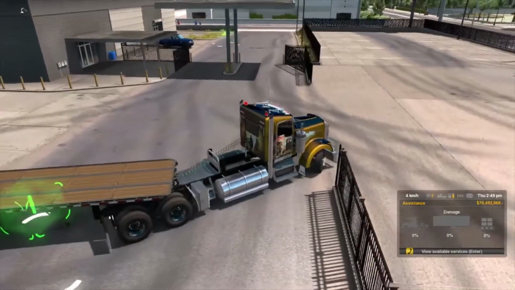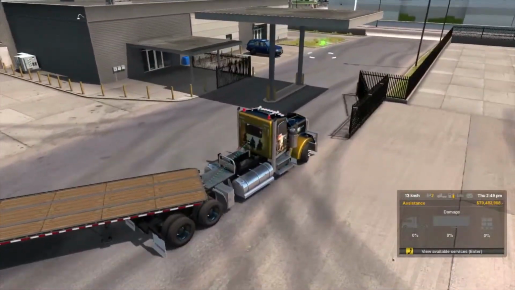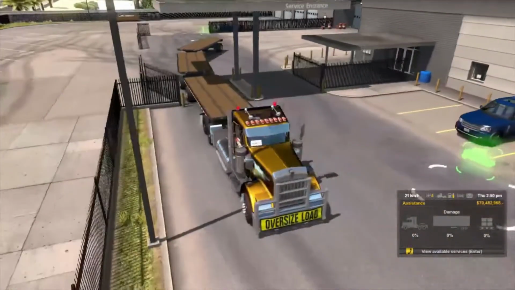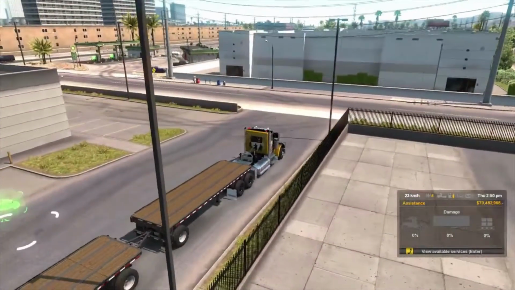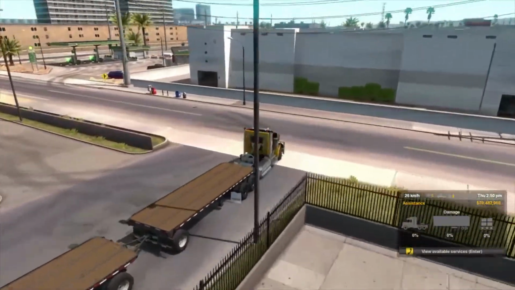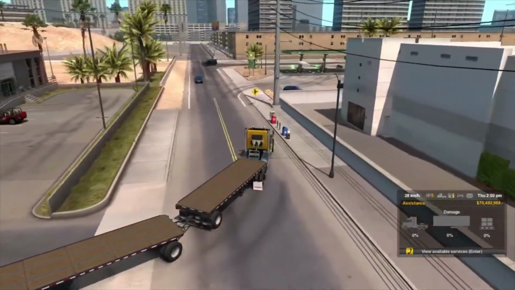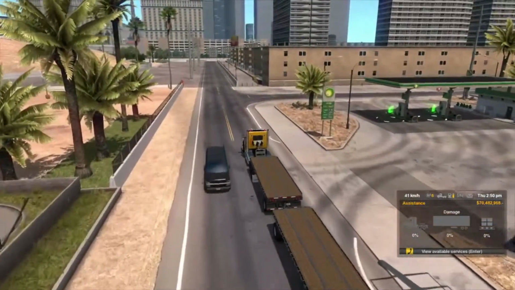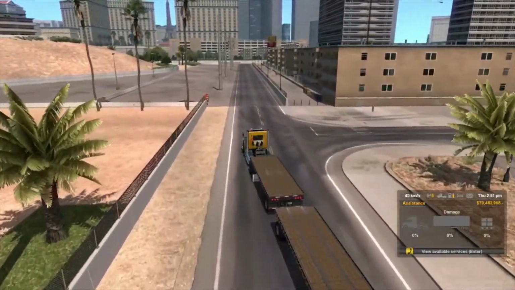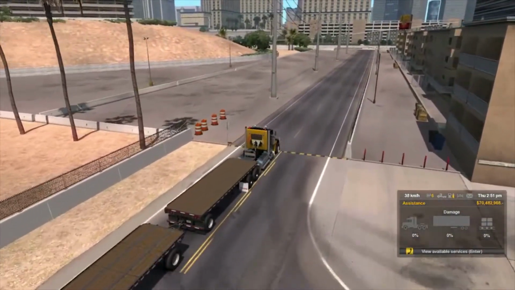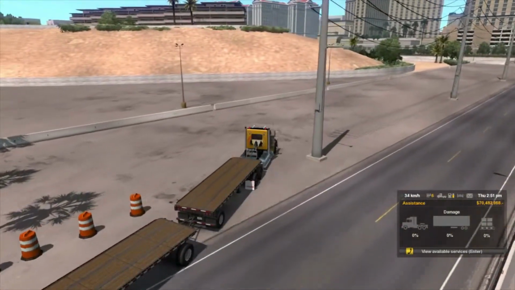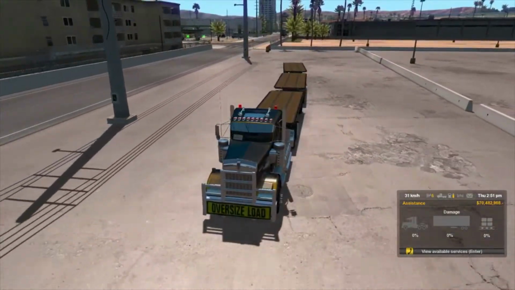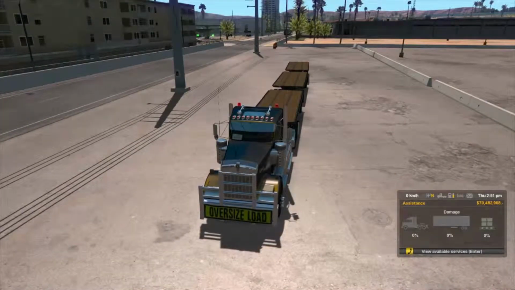So I'll pull it out here into an open area, nice and flat, and then cars won't collide into it, etc. So here's a nice open area. Park it right there.